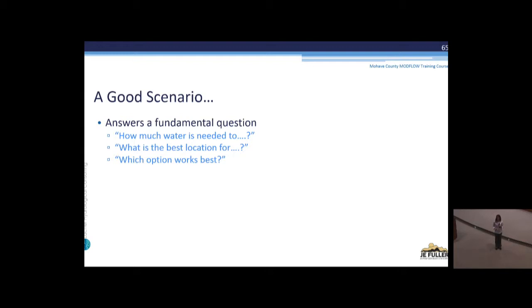Let's say you're pumping your wells hard and you don't want to have to drill new wells, so you want to have recharge feeding into your well field over time. How much water is it going to take to make a meaningful contribution? What's the best location for a recharge project, for example, or a new well field that won't damage your current production zone in a certain amount of time? Which option works best? We want to combine two things and simulate them here and simulate them there. But you've got to have a question first.